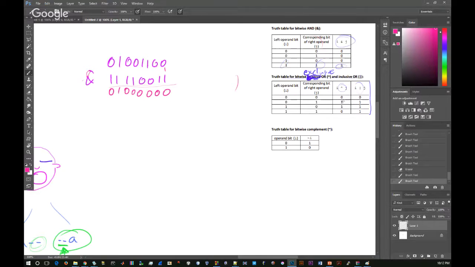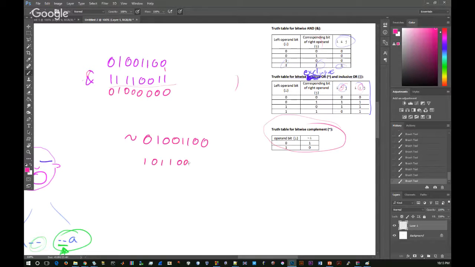Same here. Exclusive OR is basically if either of them are a 1, but not both of them. Okay, and that's the difference between an exclusive OR and an inclusive OR. So inclusive is either of them are set or they're both set. And this is one that tricks people. So if I have a not here, it basically flips the bits.